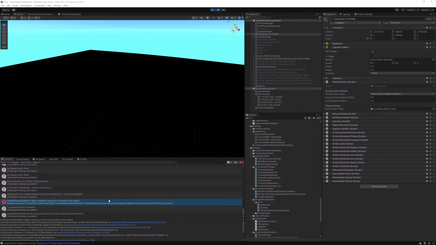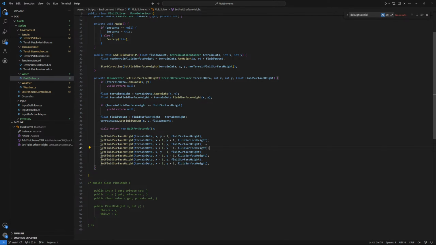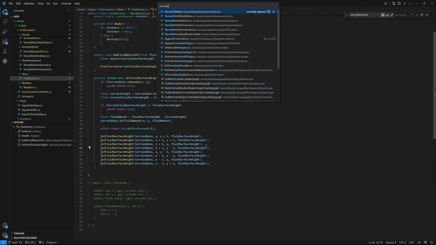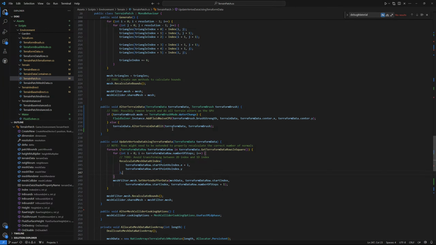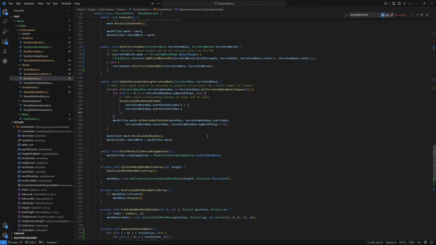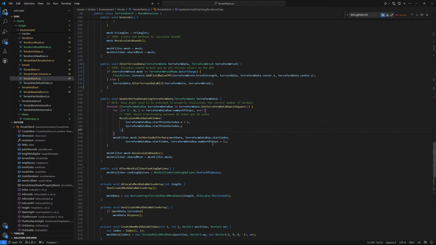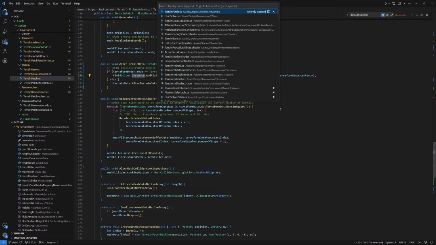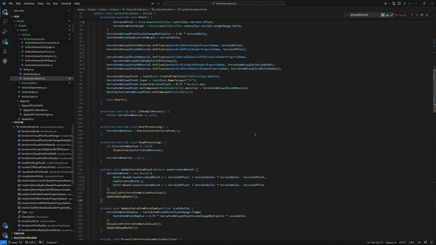Terrain patch 233. Oh yeah, of course. But I'm gonna do one thing that is gonna simplify the workflow a tiny bit. Terraform.